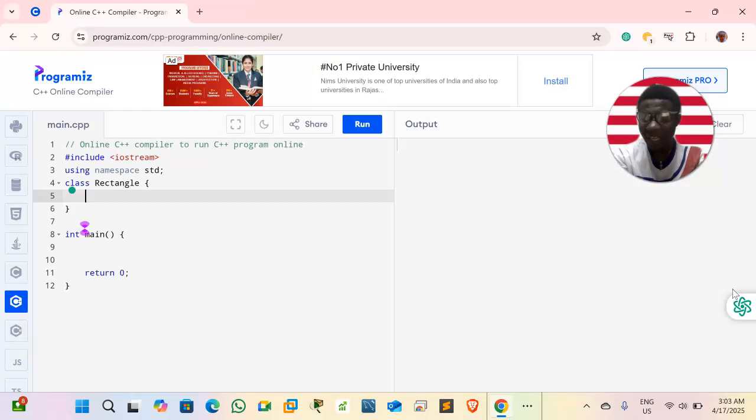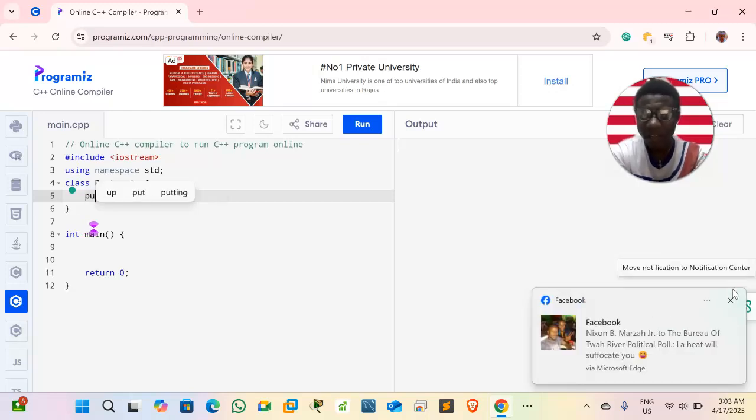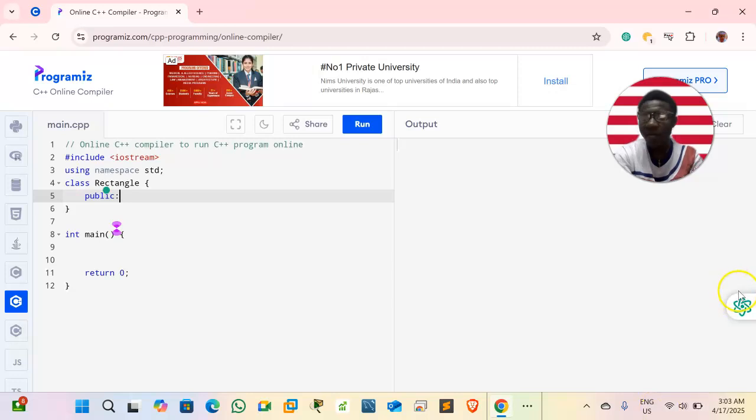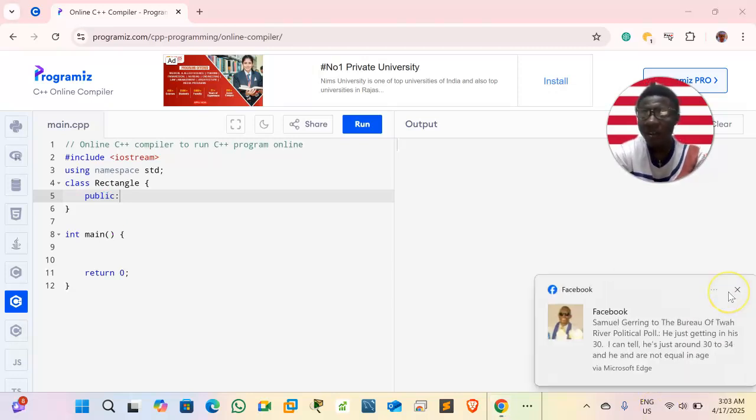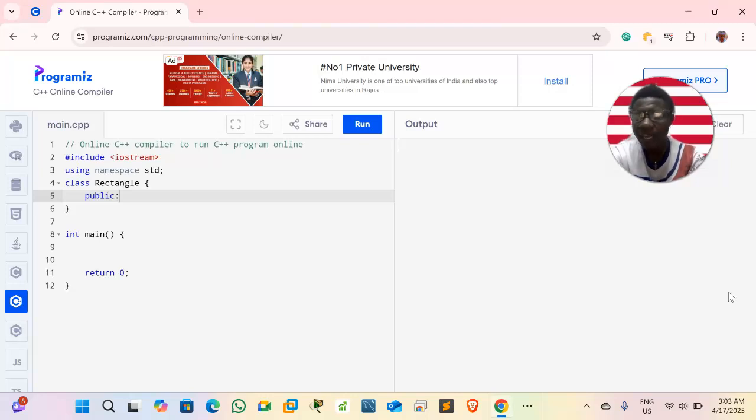Now this rectangle, we will make public. Now we have already created our class name, which is rectangle, and also we made our class public.